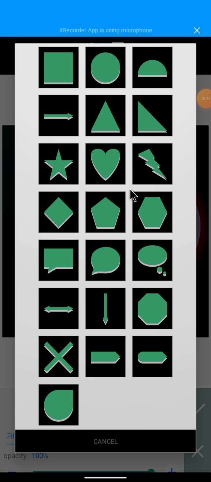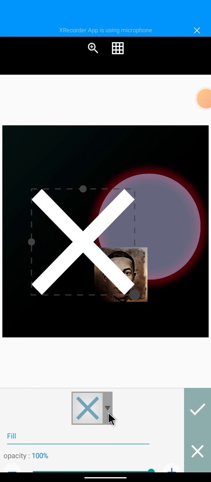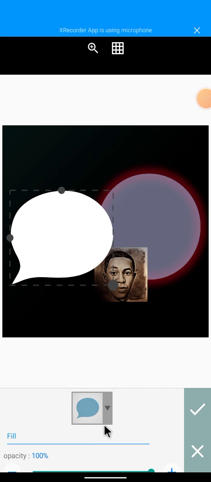I'm able to figure out why the pixel was closing, but I'm going to explain it in a separate video, not in this video. Okay, so you have option to select other shapes instead of that arrow. You see that?